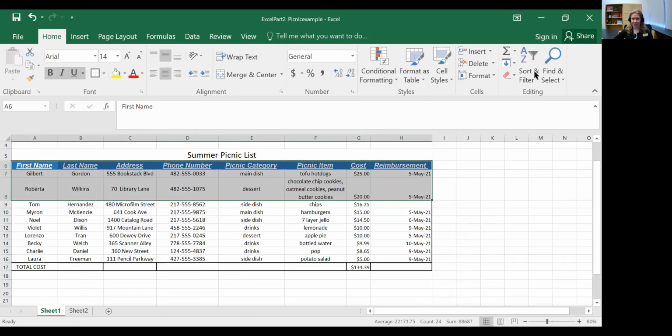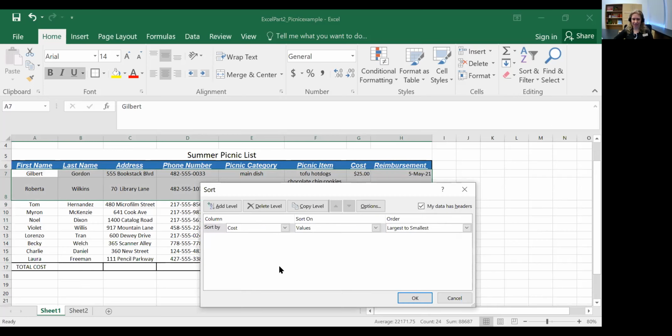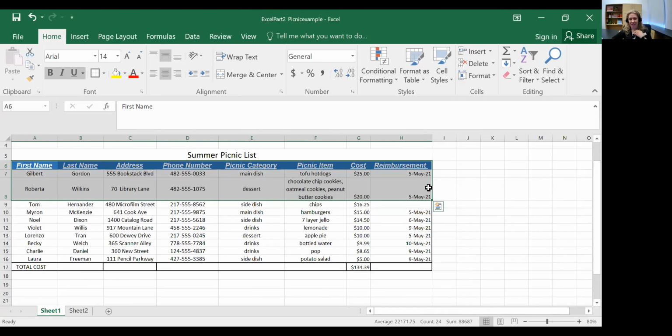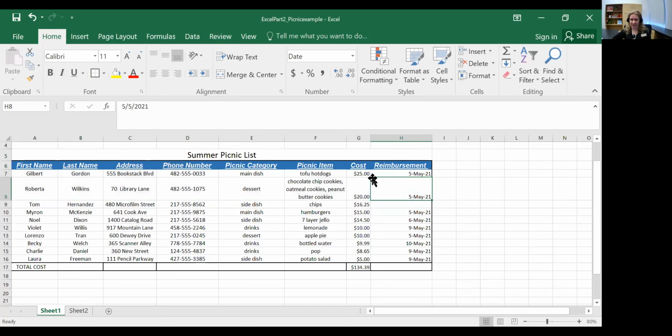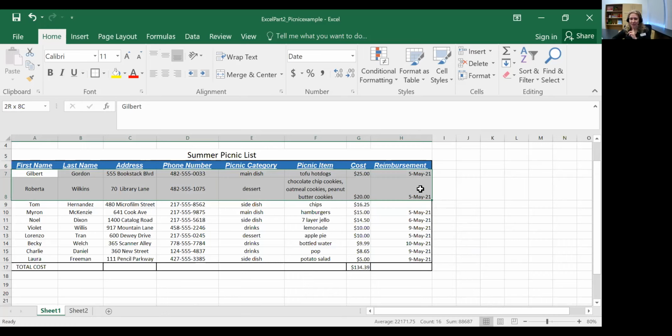So we're going to pick these first 2. And if I say custom sort, and I sort by picnic item and say OK. Now, did you notice how nothing changed because they stayed in the same place as our last sort? But that's okay because we're sorting by the picnic item. Okay. Here's what I want us to notice. You see that reimbursement, we still haven't filled out reimbursement for Tom, right?